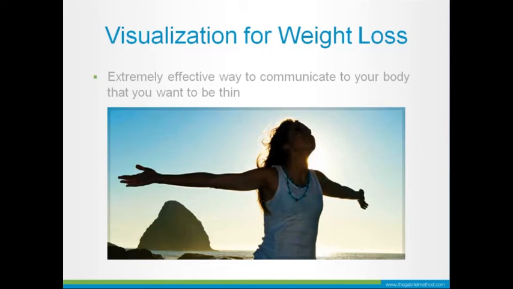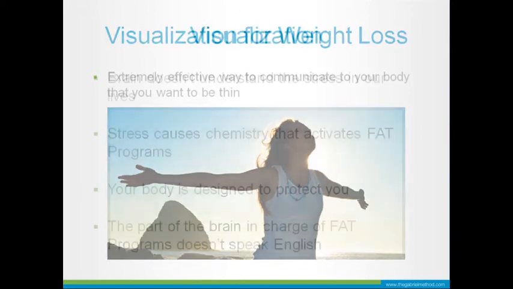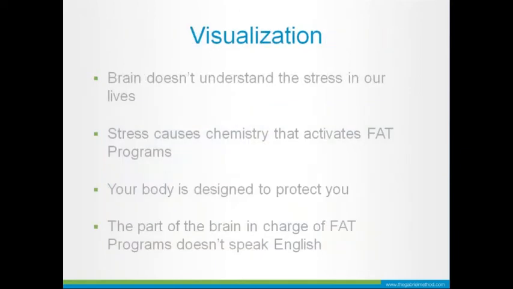First of all, visualization is an extremely effective way to communicate to your body that you want to be thin. Now, your body, and especially the part of your brain that's in charge of the fat programs, doesn't understand the stresses in our lives. It doesn't understand when you're worried about how to make ends meet, or you're stuck in traffic, or there's someone abusive in your life, and it's causing chemistry. Your body doesn't understand the chemistry, and sometimes it activates these fat programs in a kind of confused way to protect you. And that's really what these fat programs are. They're designed to protect you.